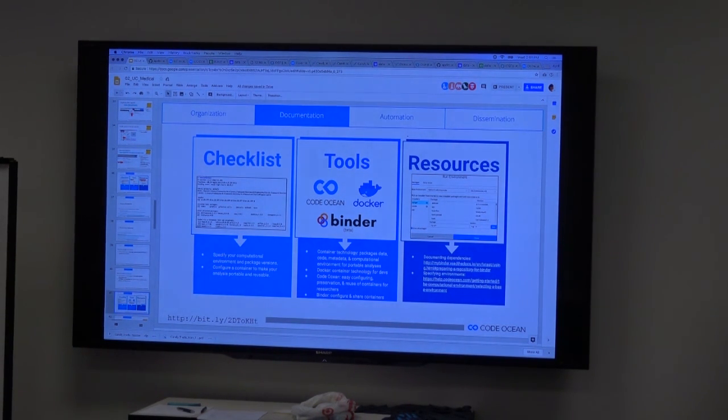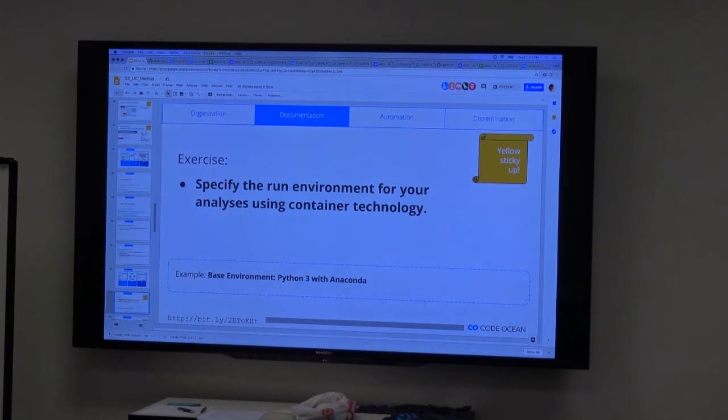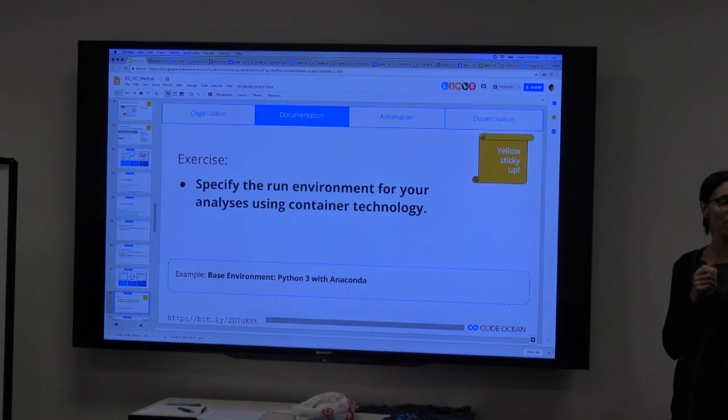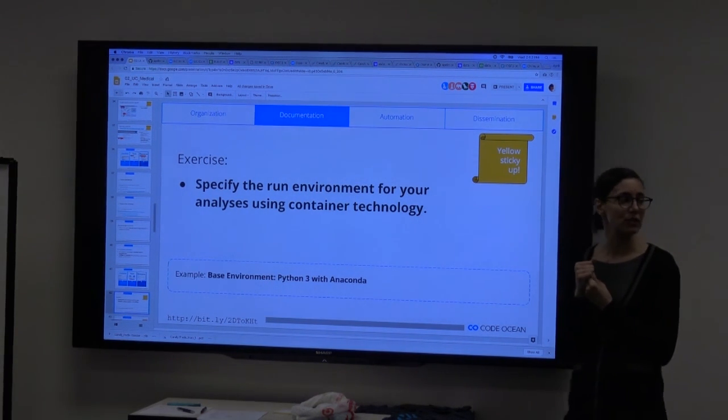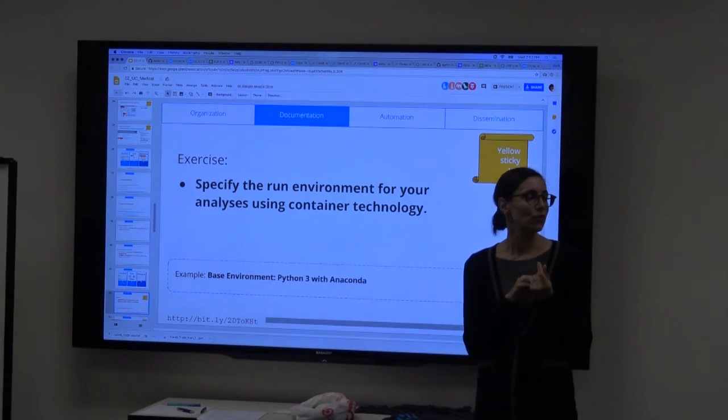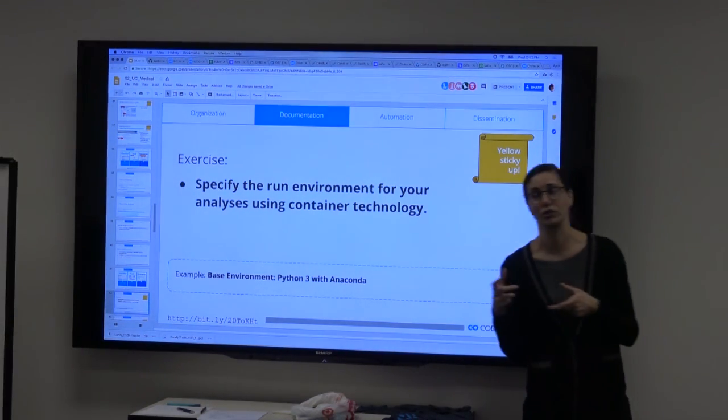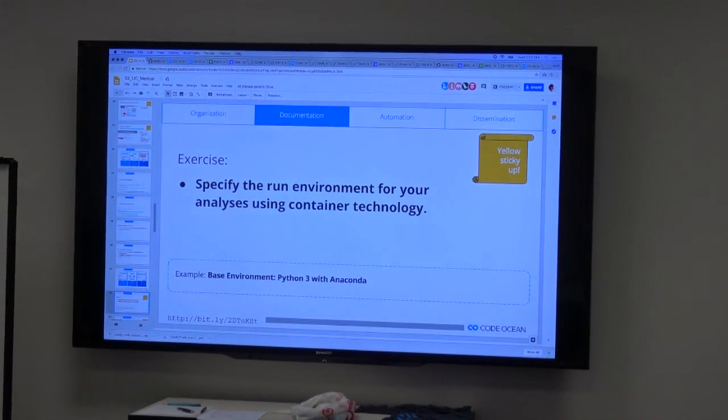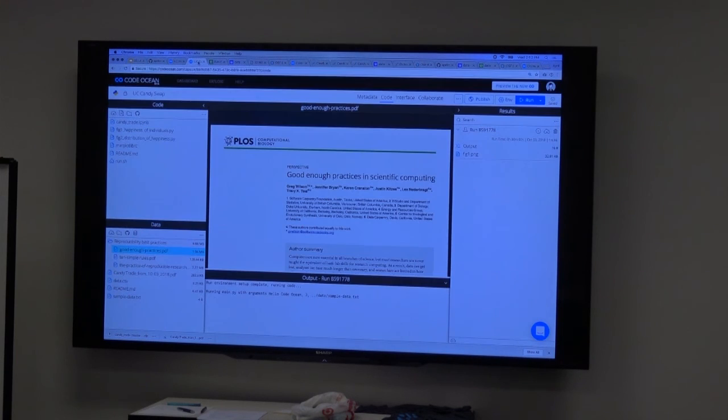We're not going to go through all the details now, but if you want to learn about how to document dependencies, there's some resources there about how to do it when you're using different types of languages or technologies. Okay, so the first thing that you have to do is specify the run environment for your analyses using container technology. So we're going to do that using CodeOcean, but you could do this directly in Docker or in Binder if you chose to.